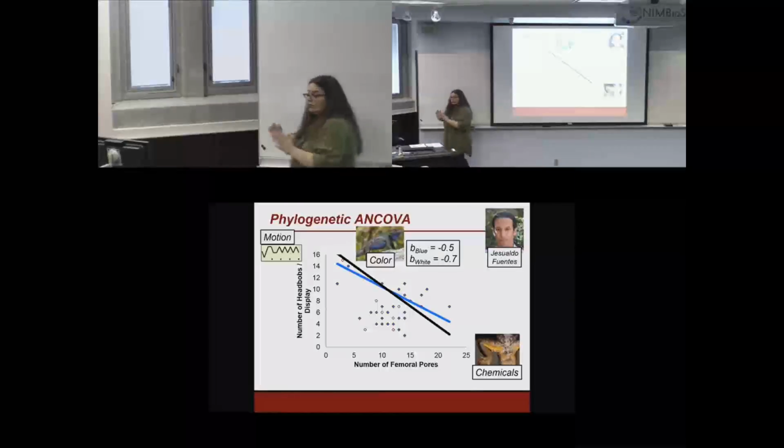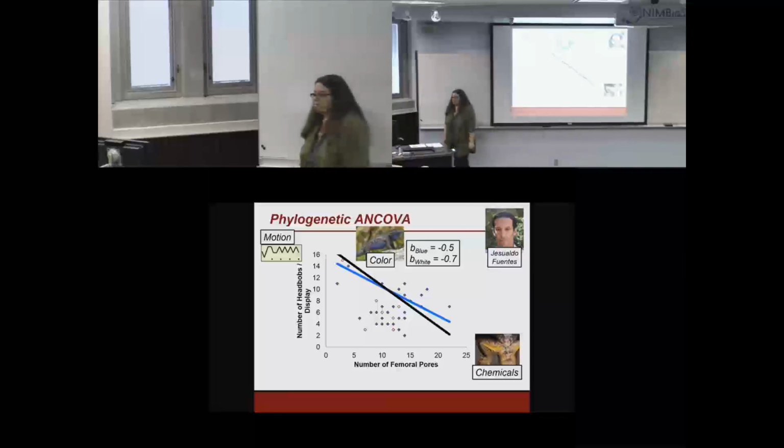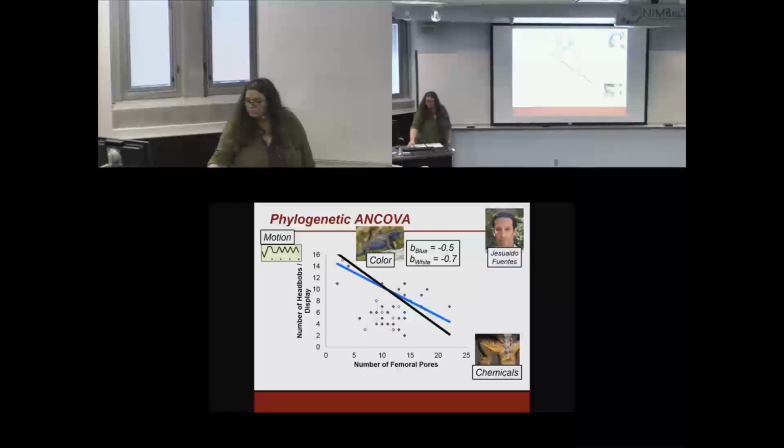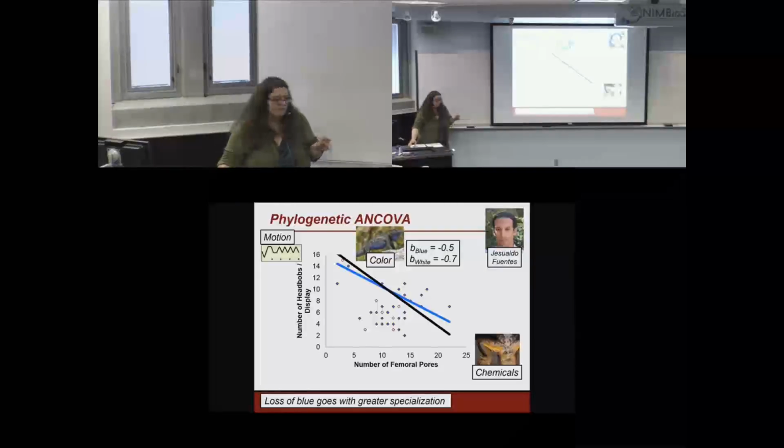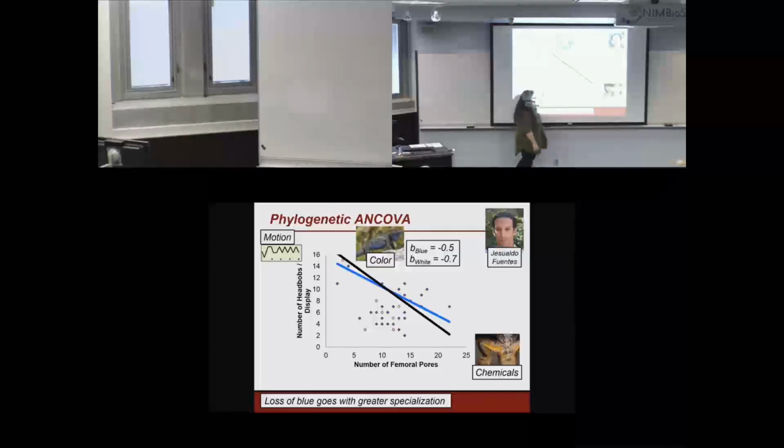You can fit the two slopes. And what you find is that it's a steeper slope in the white-bellied species, that's the black line here, than in the blue-bellied species. This made us think a little bit further, because adding another x variable was not a huge deal, pretty straightforward using the PGLS framework. But it made us start thinking evolutionarily about what's happening here.